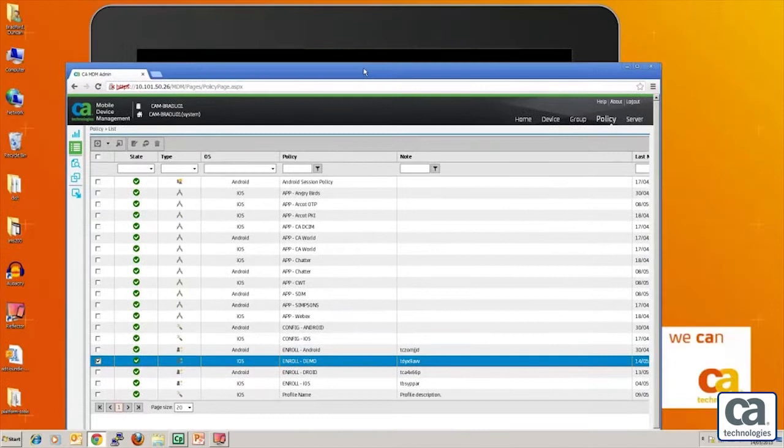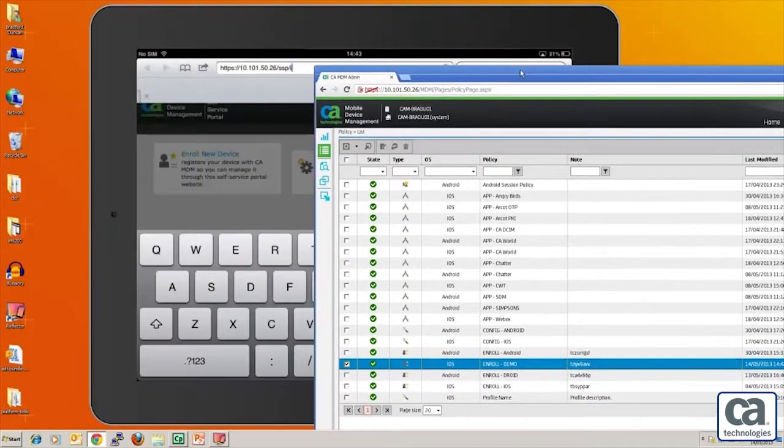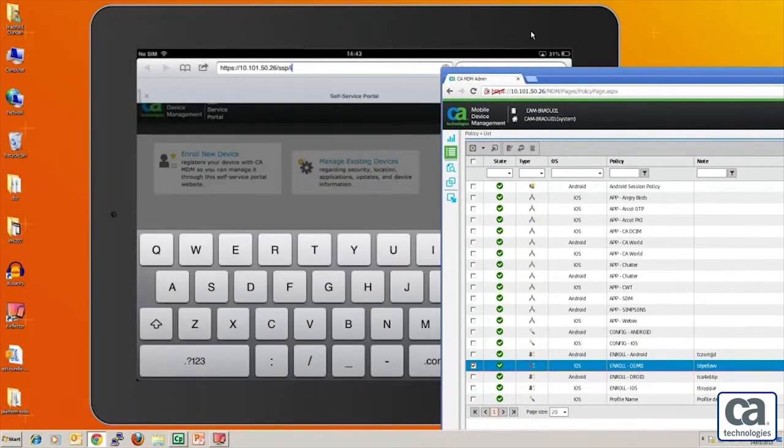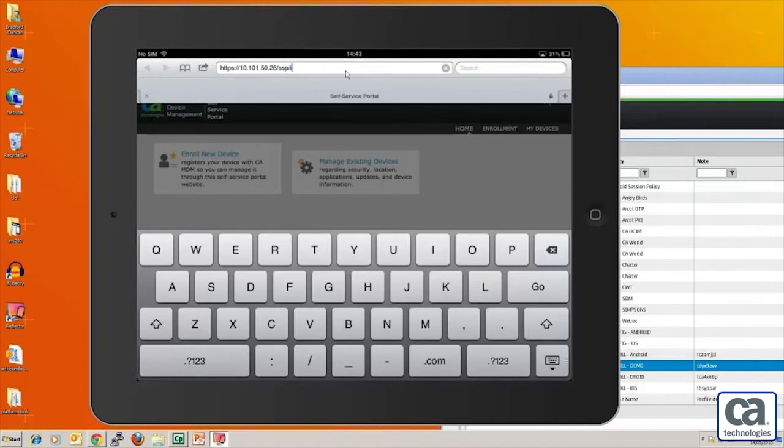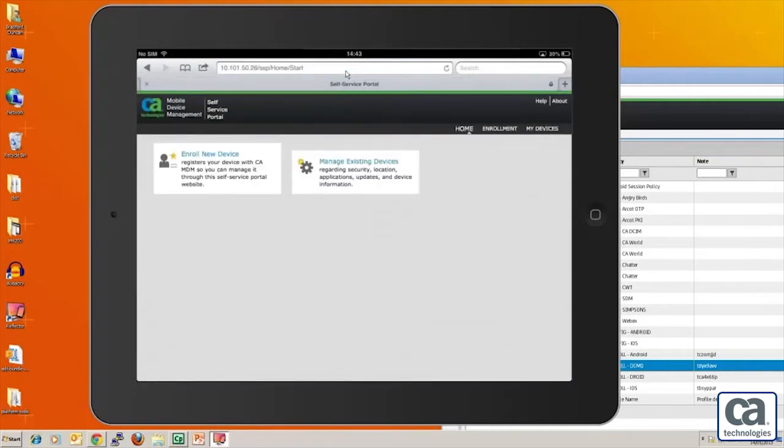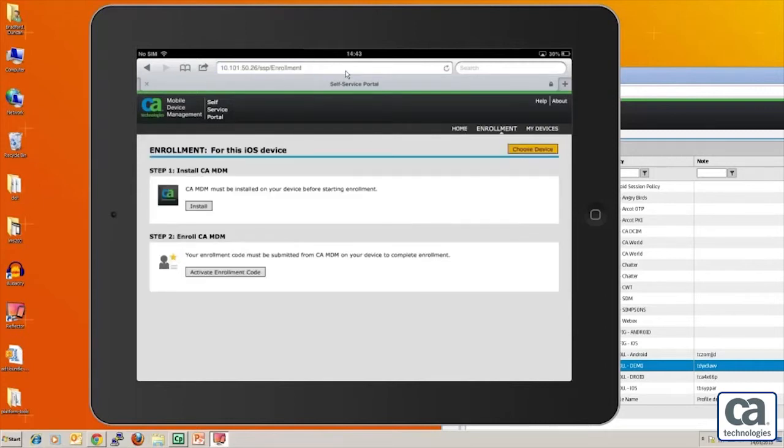But what I need here is that enrollment code. And this is a good example. So let's say I've forgotten it. This is just from a testing perspective. Because it's in my notes, I don't have to drill in. I can just see it and copy that into the device. Okay, first step, let's click on Enroll New Device, and let's see how simple this process is.